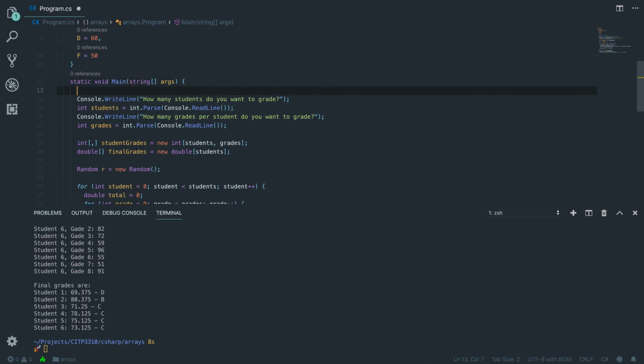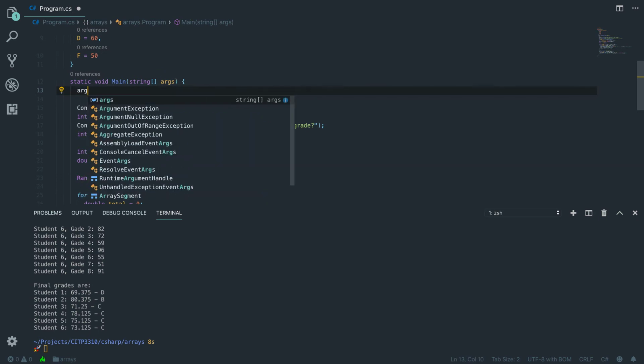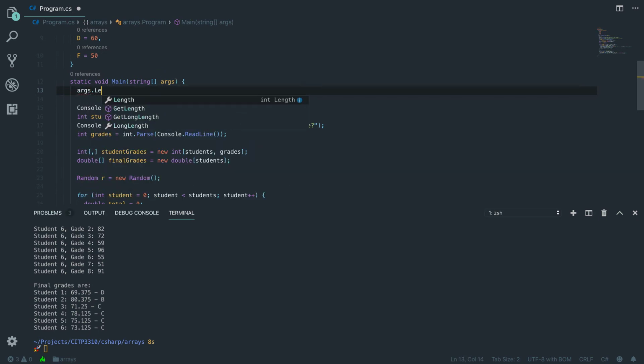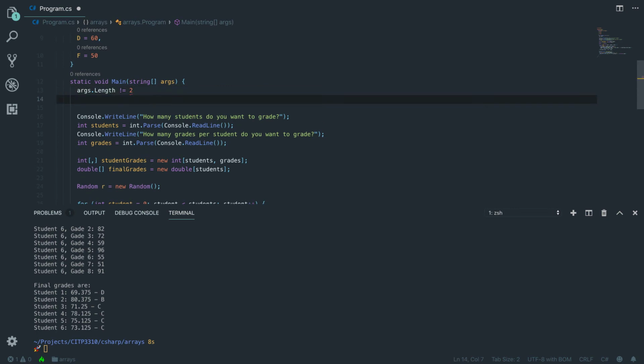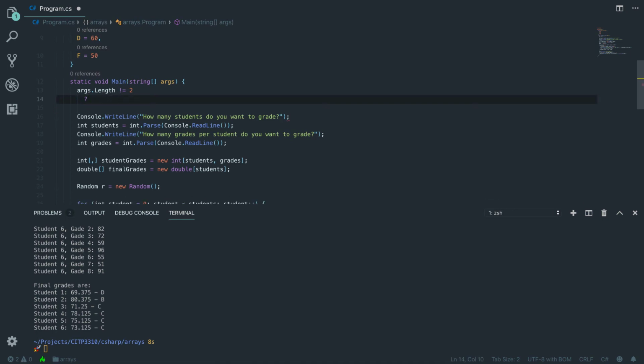You will have something like this, I believe so. So let's say this is actually an array. So arguments dot length is not, we want two different arguments. It's not 0, it's not 2. Do something. Will not work like that. How can we do this? Can we do something like this? Probably.